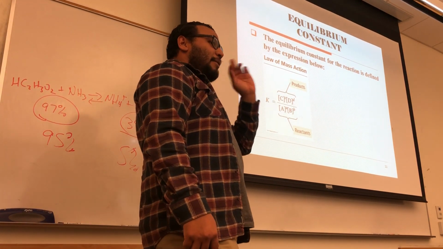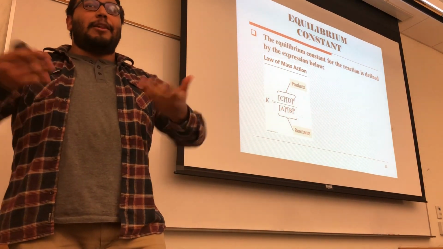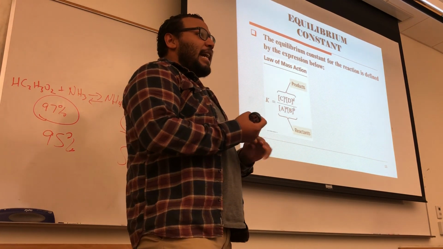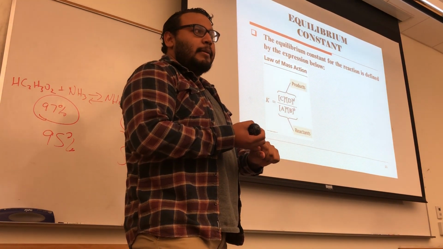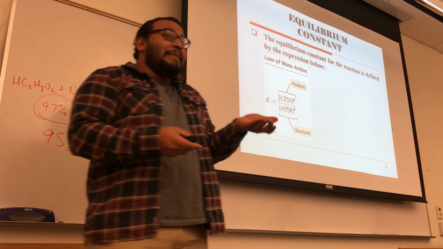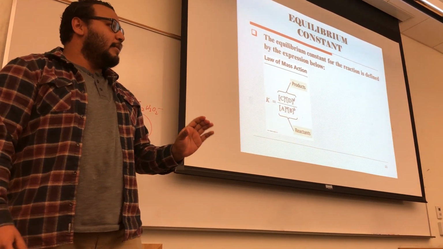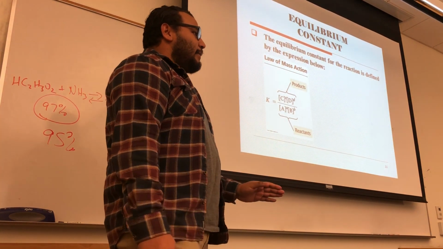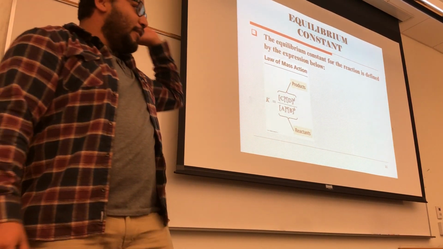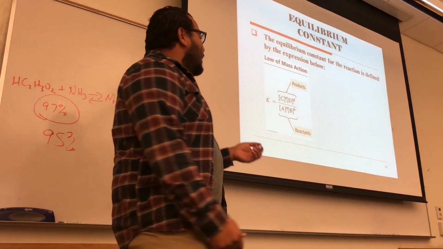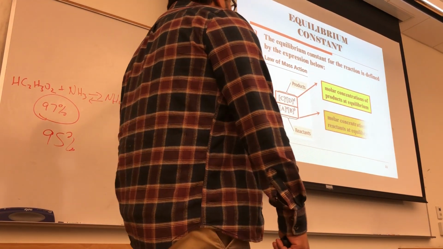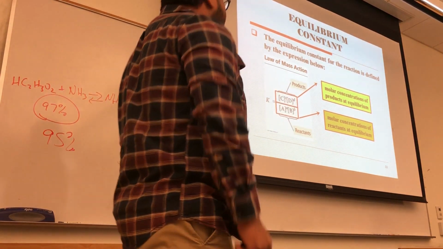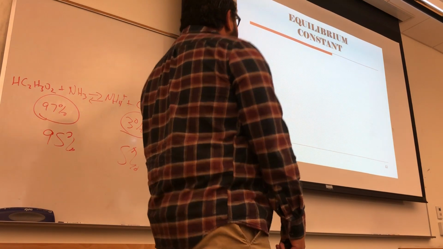If I had a very, very large K value, let's say 10 to the 14, would that represent having more products or more reactants? More products, right, because that would mean my denominator is very small. In the other direction, if I had a very small K value, 10 to the minus 10, more reactants. It would mean that this reaction doesn't really go and doesn't propel to the right. So, molar concentrations of products over reactants, and their powers are their coefficients.